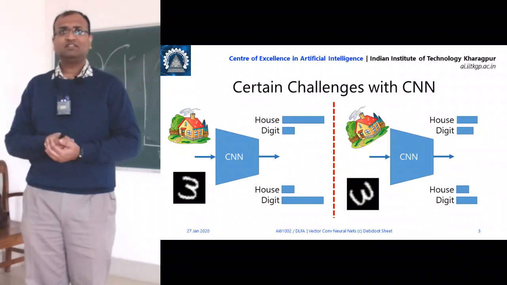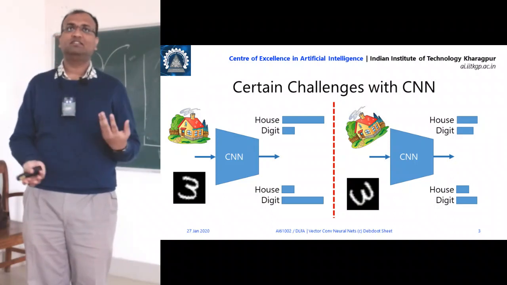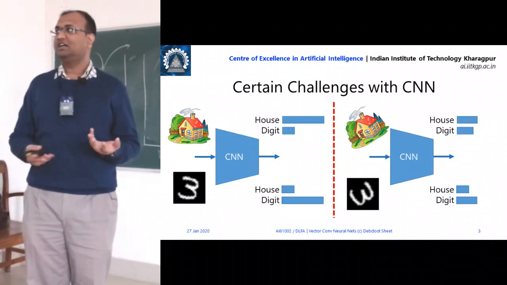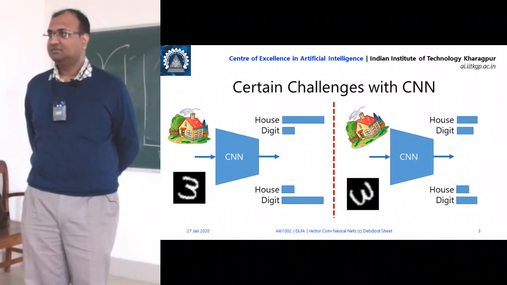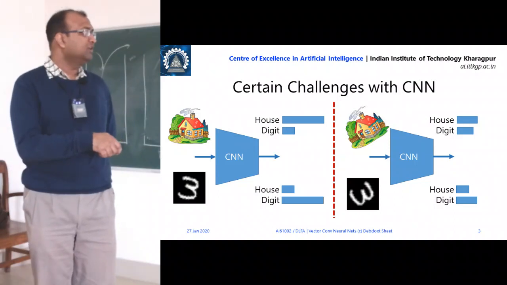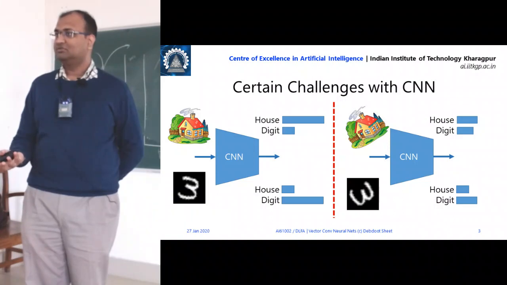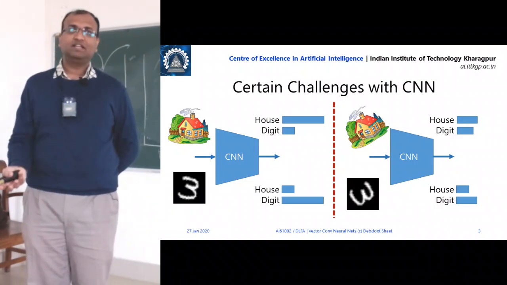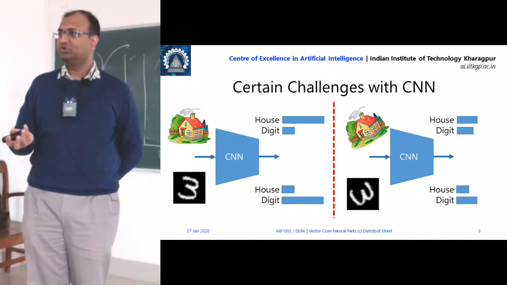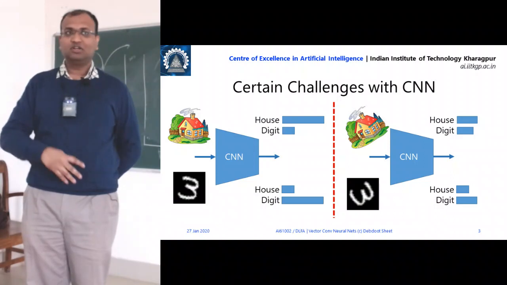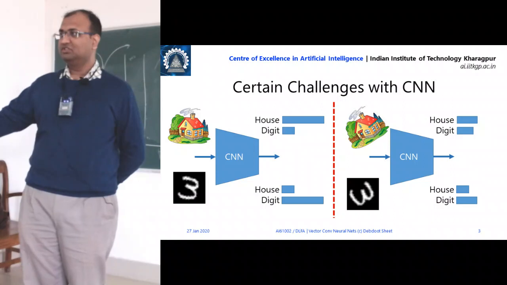Okay. Now can somebody suggest what can be a way out? Say I want to have a rotation invariant property within a CNN, then how can I get out of this particular problem? Yes. So one good way would be that you have all of these upright examples, but then your standard way of data augmentation. If you want to enable that feature within your CNN, then augment the data by putting in all of those rotations. Essentially you don't need to have that data at source, but you can augment it by putting in all of those distortions and then train the network to do this job. This is one way of it.